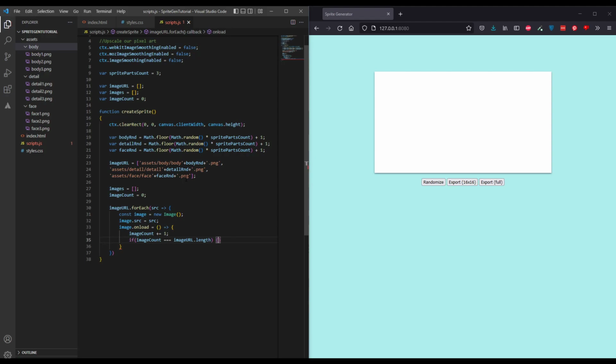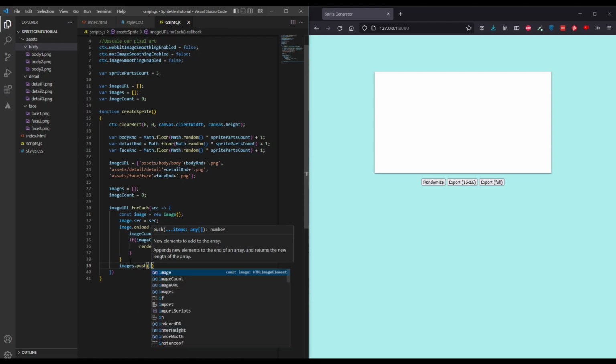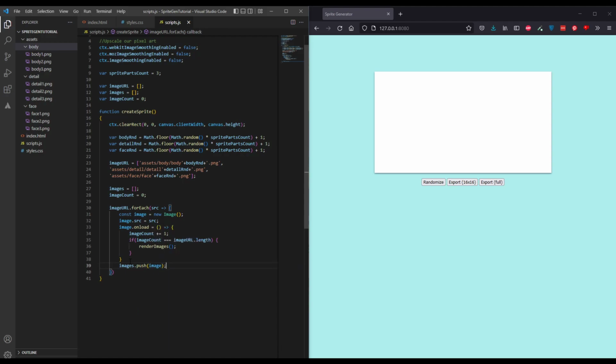So what we're basically saying here is, have we loaded all the images in the image URL array? If so, then let's just say render images, and at the end here, actually we want to use that images array, push in the new image that we created. Now we'll need to set this up, render images.